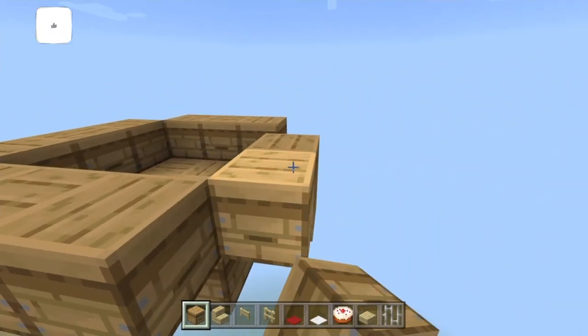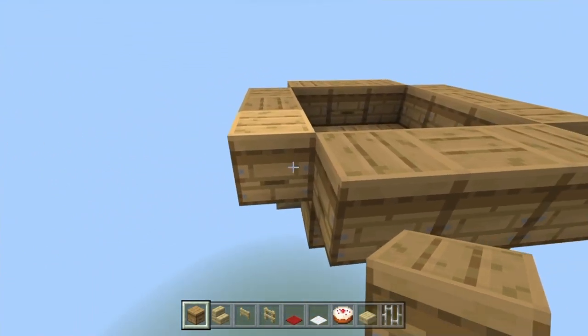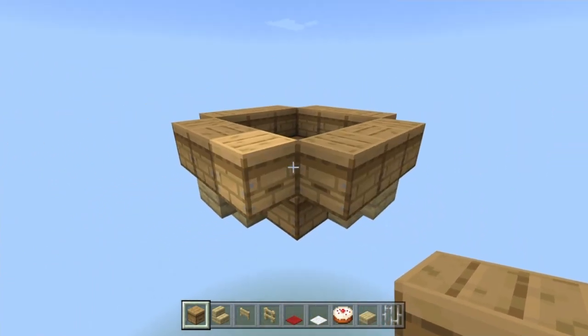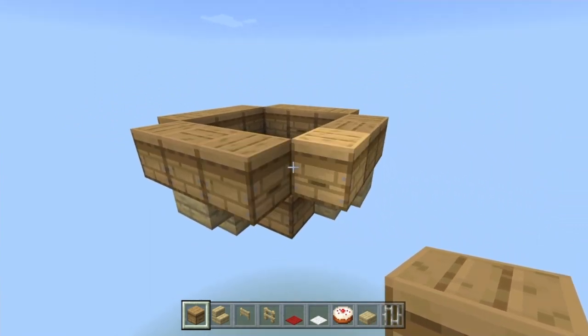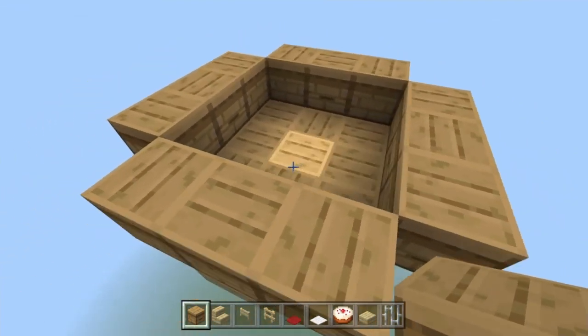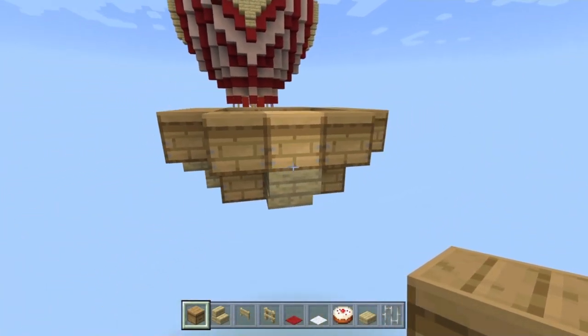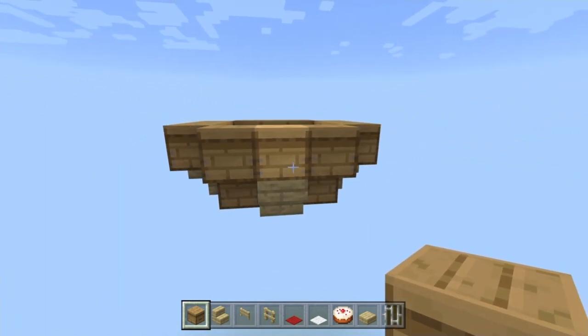Coming out from the middle one on both sides, like so. If you do like the hole sticking out there, you can leave them in if you want to. What I'm going to do quickly is just go ahead and spin these all around by placing a temporary block here and then making all these less holey, if that makes sense. So I'll be right back. So there we go. That is looking really clean and awesome.